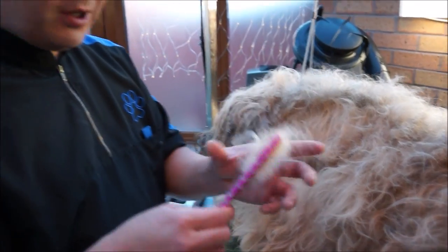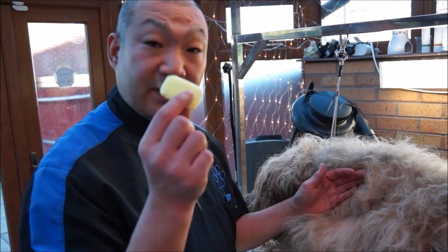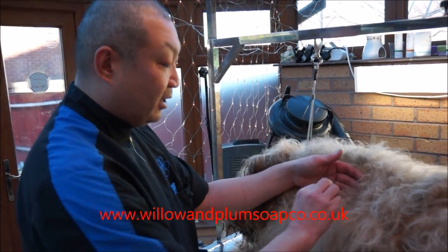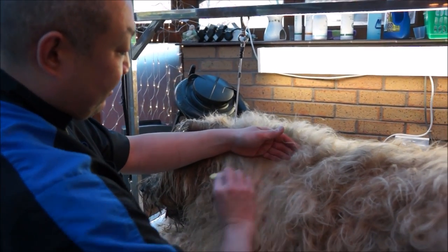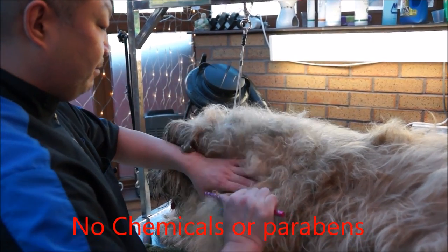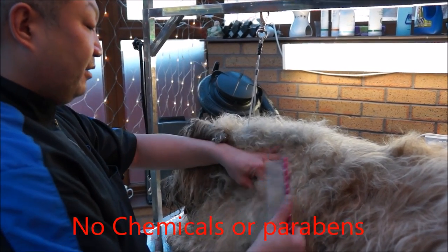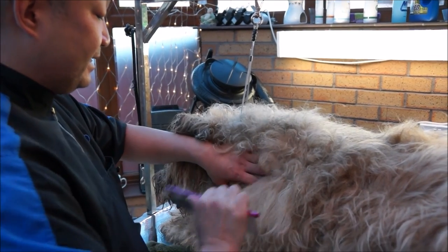So another top tip is to make sure you use your soap — now not just any old soap. Willow and Plum soap company, their soap, because it's all natural ingredients and it's the shea butter and the coconut oil that really helps to get into that tangled area without putting any chemicals on the dog's skin, which is an important thing. And you'll find that the area that I've just wiped will comb out a lot easier.